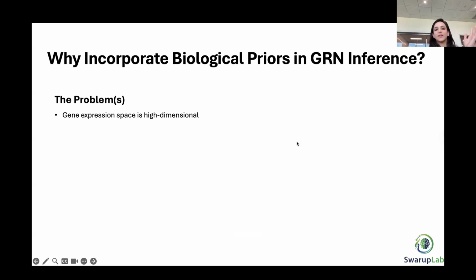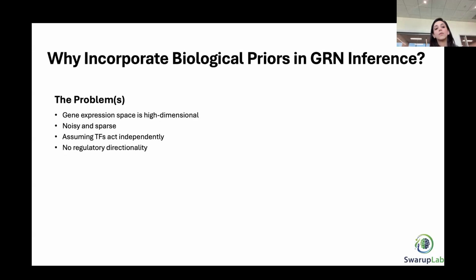Now, why was running pySCENIC alone not enough for my data set? I'm only using RNA-seq expression data, right? Gene expression is high dimensional, and by extension, transcription factor gene expression is happening in a high dimensional space. And we don't necessarily know if in the biological realm we also have that much dimensionality. Maybe we need to really constrain our domain when we are looking at these transcription factors and target genes. And we know that the expression data is noisy and sparse, especially in single cell data.